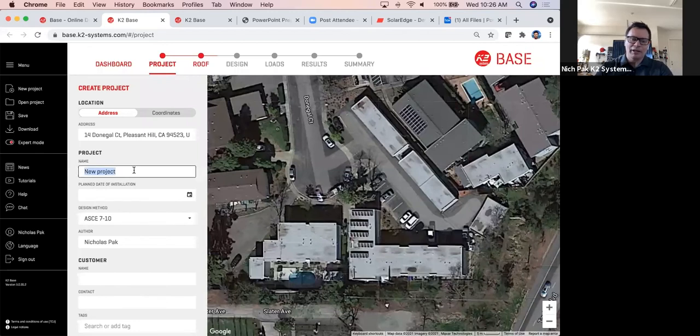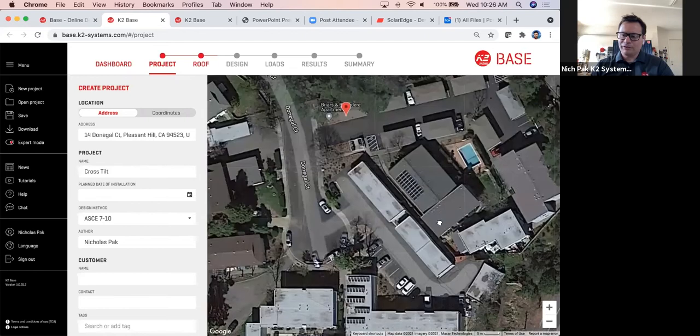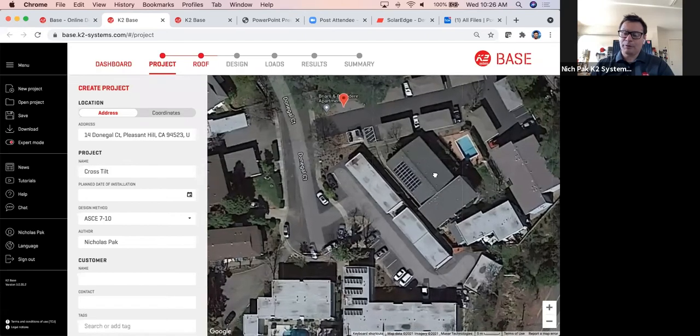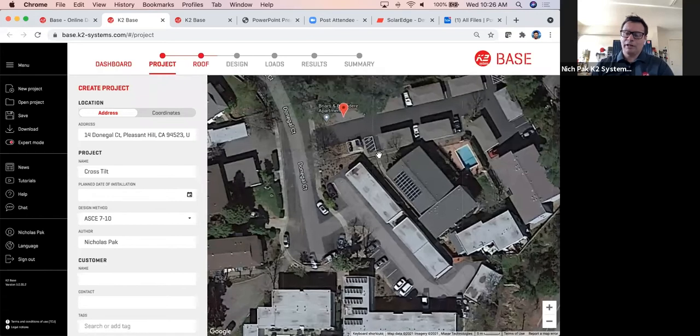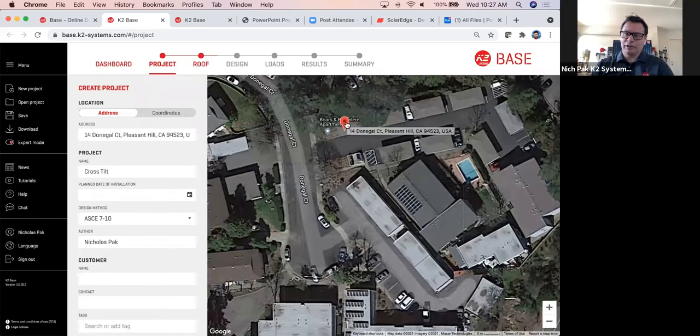I'm going to click on new project name, and let's call it CrossRail Tilt, what was it, the Belvedere Apartments? Belvedere Apartments, got it. The other thing we can do is move this landing marker right here.